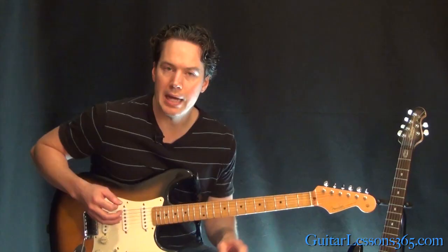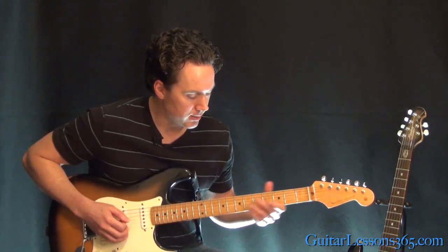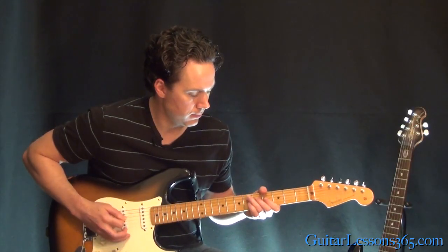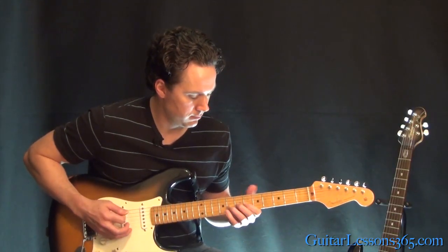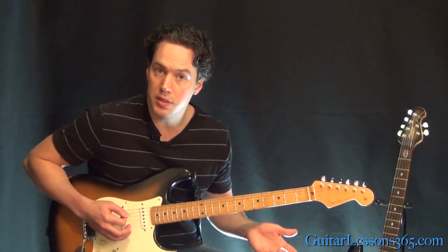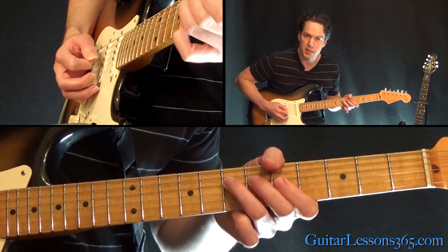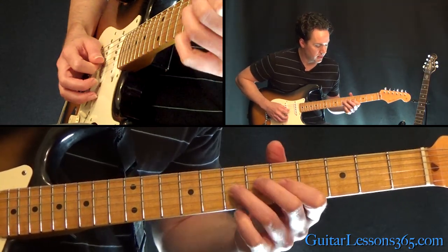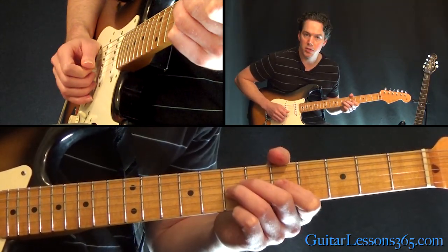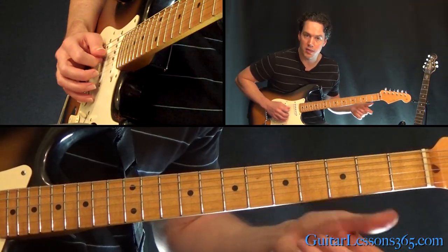Now over that, he plays this little kind of funky riff. It sounds like this. What he's doing there is a muted, slightly staccato sound. 7th fret on the D string. Then a quick hammer on from 5 to 7 on the G, pull back off to 5, and back to the 7 on the D string.